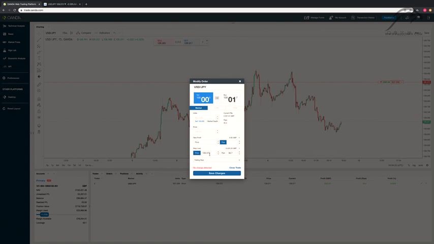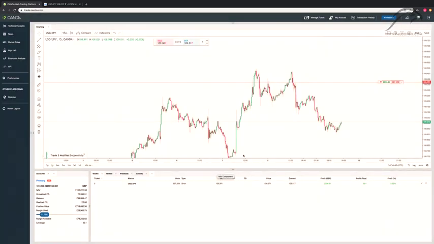So originally our entry point is where we put this in. As you can see here, 109.371. You can see that's faded, right? That was the price we entered. And now we've put that into our stop loss because we've moved our stop loss down to break even. Now we want to change that, and paste in the next one. So now we've stopped that. As you can see now, we've got our new price.